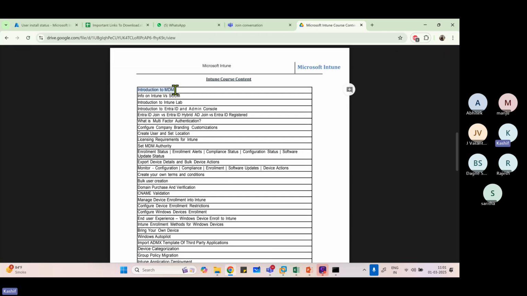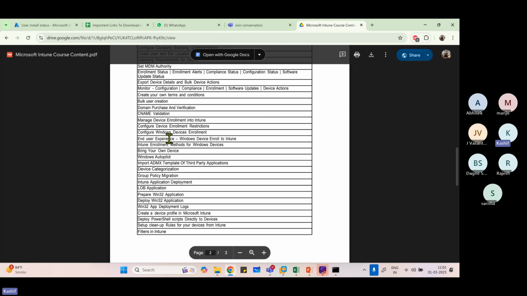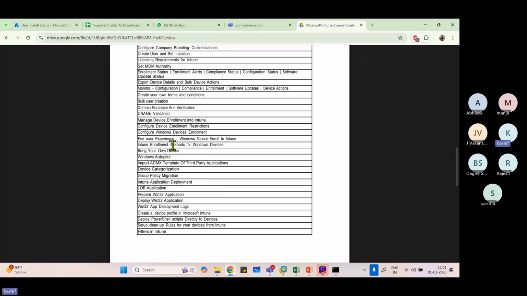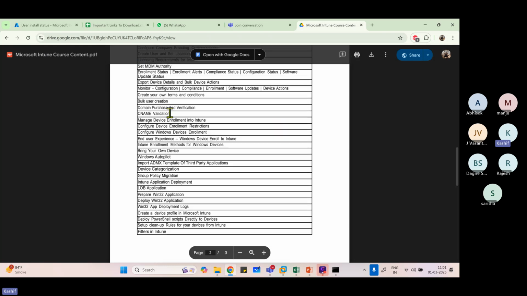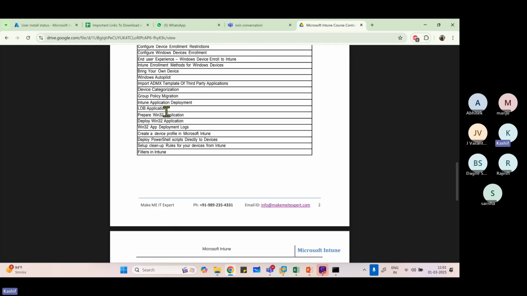We will start from introduction to MDM, then information on Intune versus SCCM, and one by one we will go step by step from scratch, as if you are a fresher in the IT world. We will do practical lab and theory.